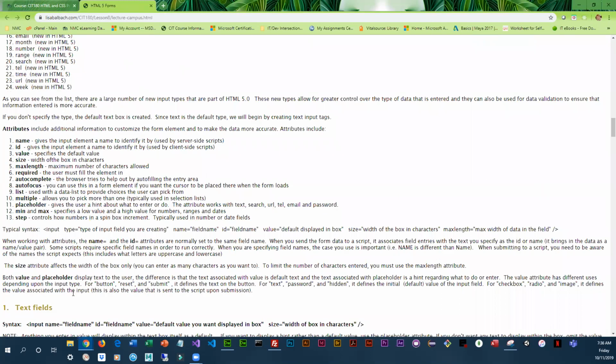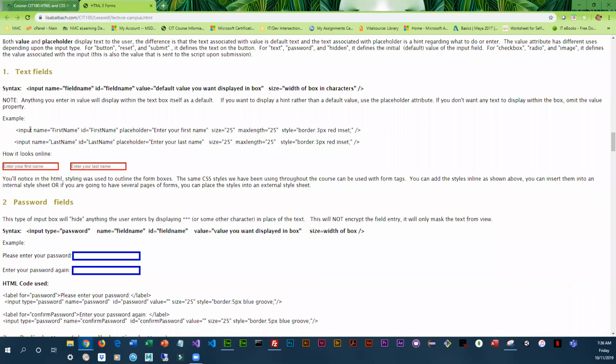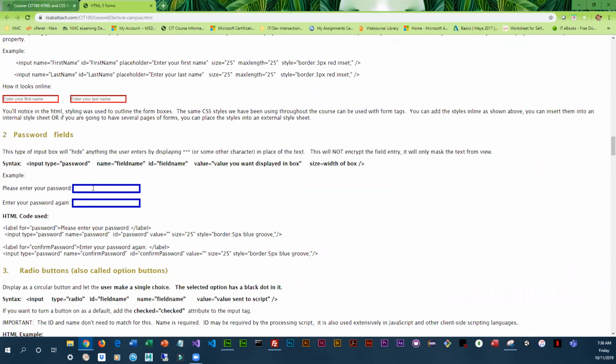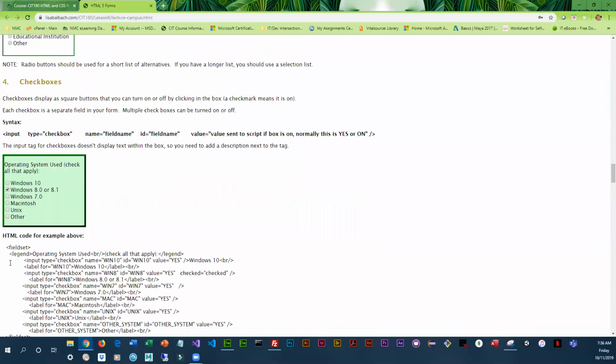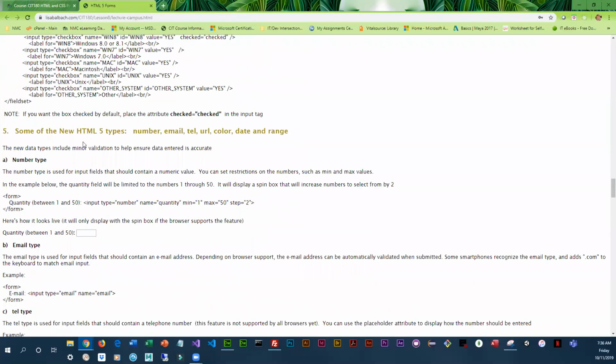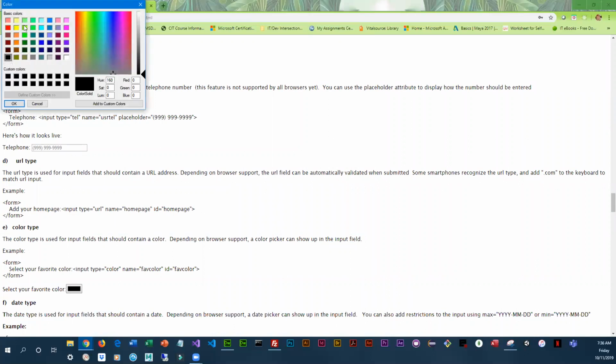When we get to the different sections, it explains how these different tags work. And then there are examples showing you how the code looks online. And if you get to something like this, you can actually type in and see how it works. And these are actually option buttons that you can select as well, in addition to these checkboxes. So these are live components in the page that you'll be able to kind of play with and see how it works.